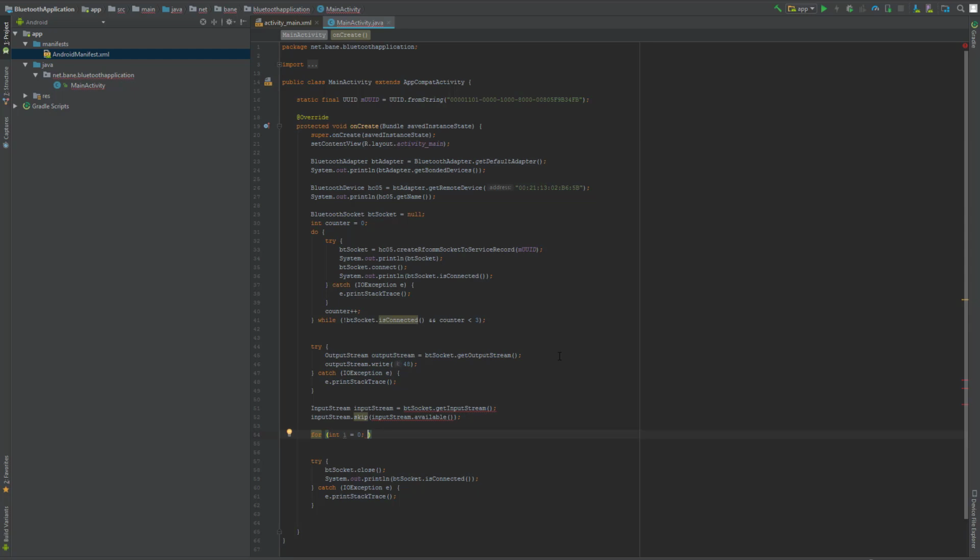So run from 0 to I is less than 26, I plus plus.